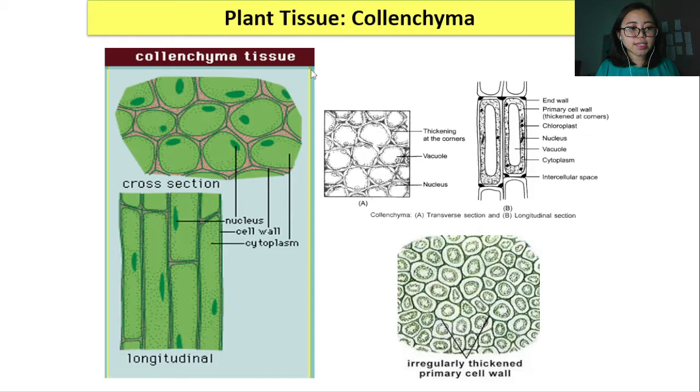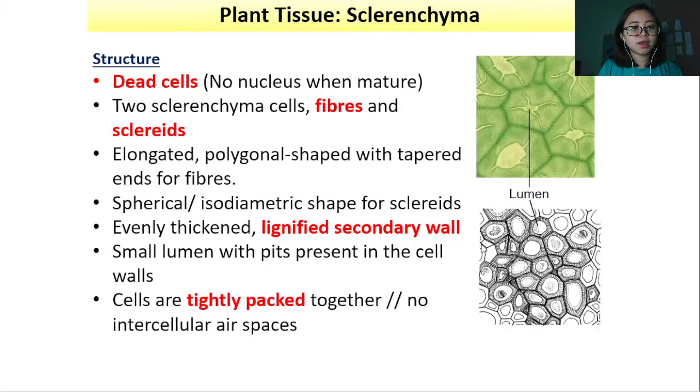Have a look at these diagrams. Tengoklah diagram ni. Tengoklah dia punya cili-cili sel dia. Tengoklah ketebalan primary cell wall dia. Tengoklah diagram ini supaya kalau muncul dalam soalan, terutamanya soalan PSPM dengan UPS, kamu mampu jawab. Jangan lupa ada quiz ya. Tidak lama lagi. Okay. So that is it for collenchyma.